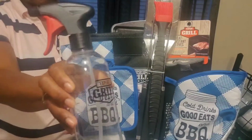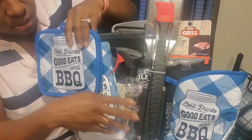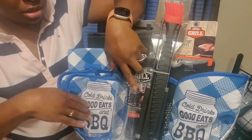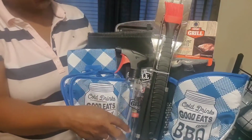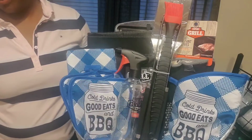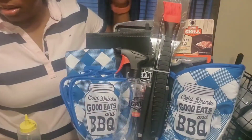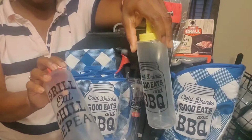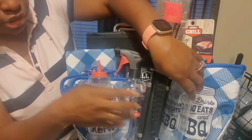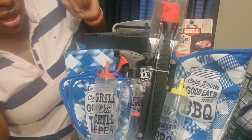I have this spray bottle, and I'm gonna put that right there. All right, I think the spray bottle was $1.97 as well from Walmart. So I have these two, and of course these two came in a pack together, the ketchup and mustard bottles from Dollar Tree. So we have that.